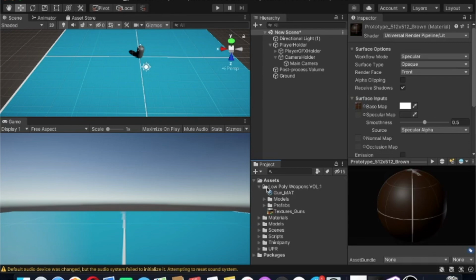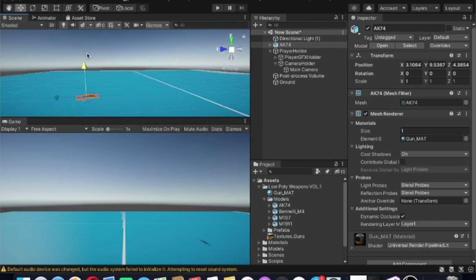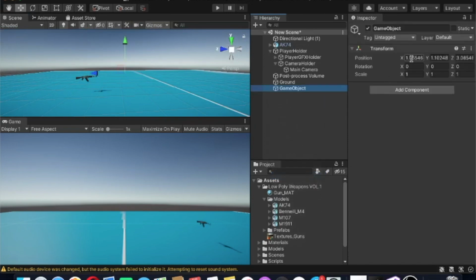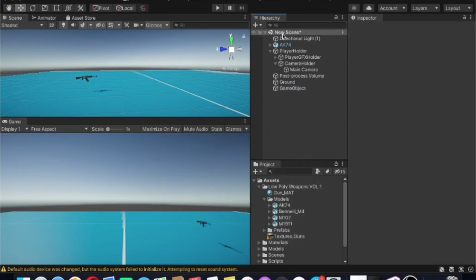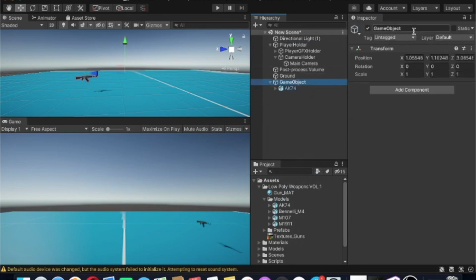And I am going to put the link for the weapons because today we want to use the weapons for now. And we're going to put this weapon. I'm going to press F, drag it up here. Now I want to do this quick because I don't want it to take too much time. Let's create an empty object. Let's give the AKM as a child of the empty object and name the object AK-74.